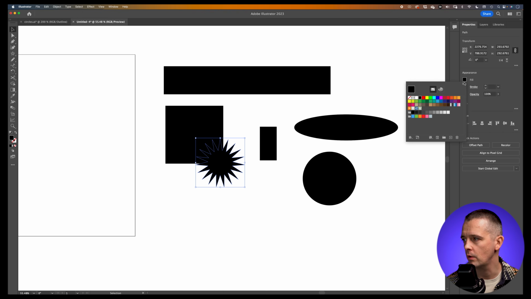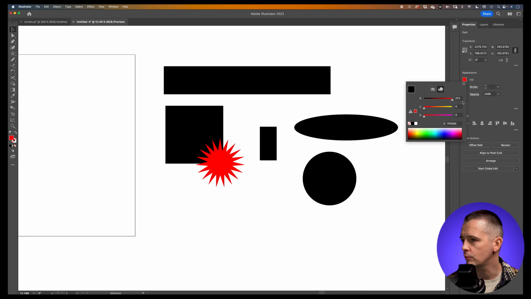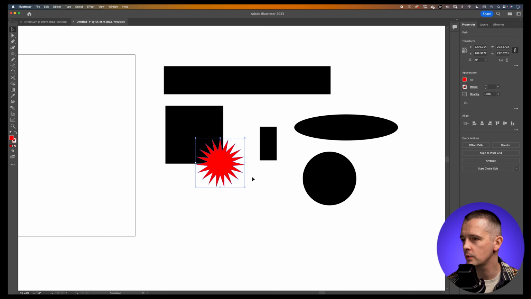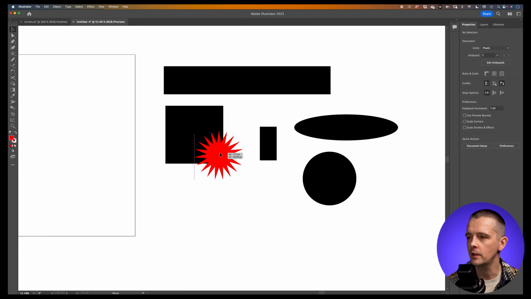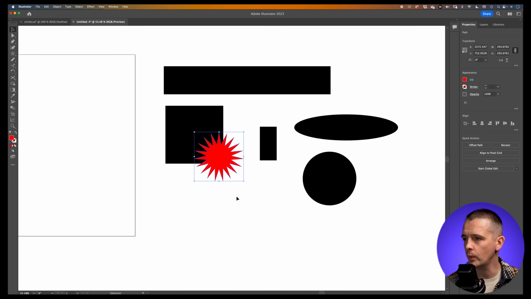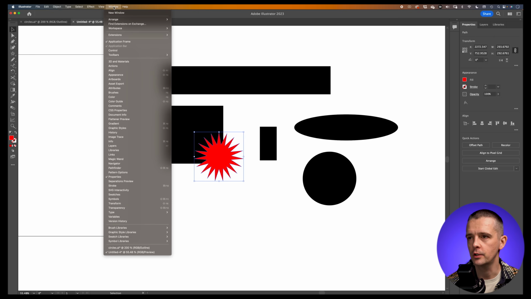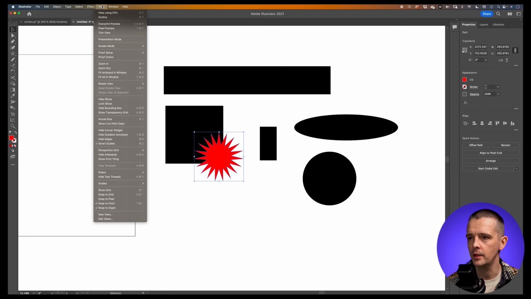So if you click on this once, you've probably got some little options like these swatches, or you can click on this color mixer palette to drag these sliders, how much of red, green and blue you want. So I'm just going to drag that up to red, or you can select any of these, just so it's a different color. So we can see this red star on top of this black square, and we can just send this further back.